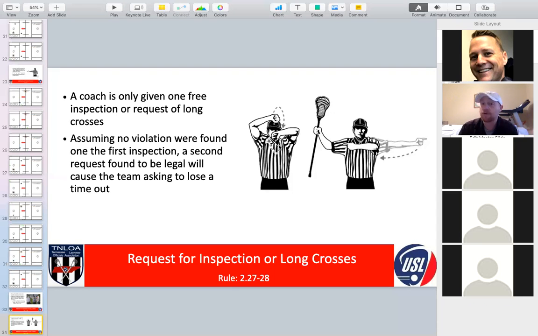So in a dead ball situation, which an equipment inspection is, we will have a face covering on, just like I mentioned before in the policy. Since it's a dead ball, we will have a face covering on. Okay, let's continue on.